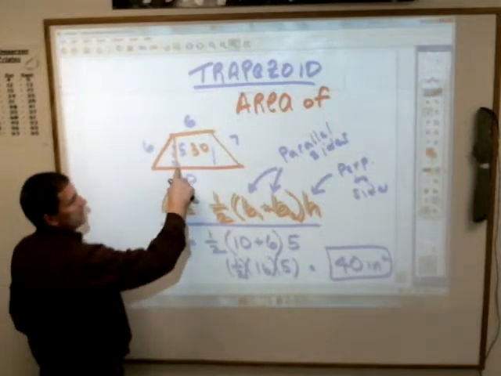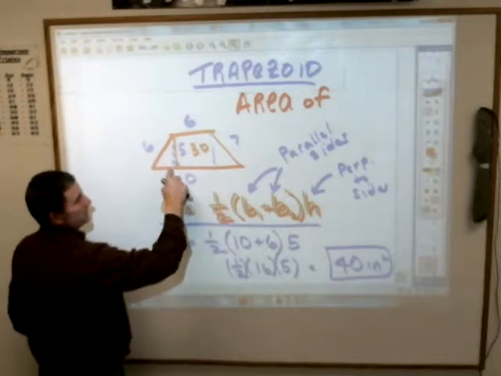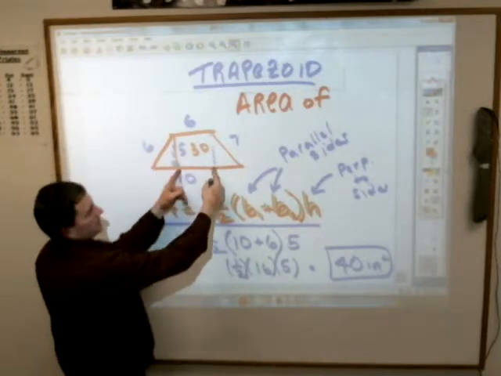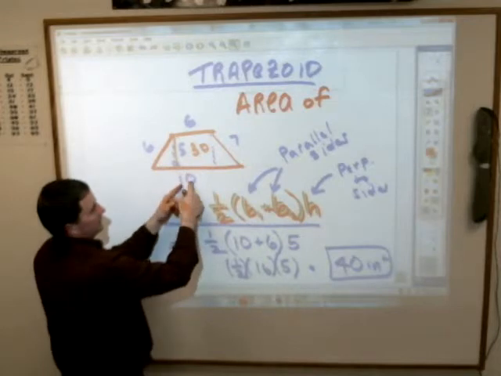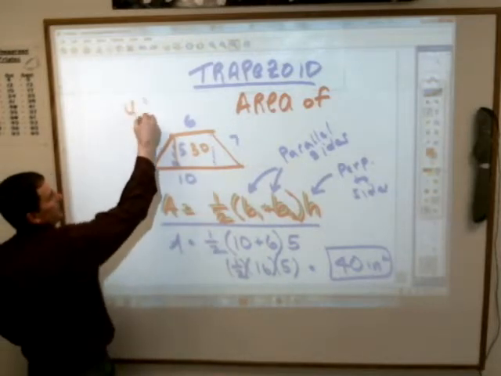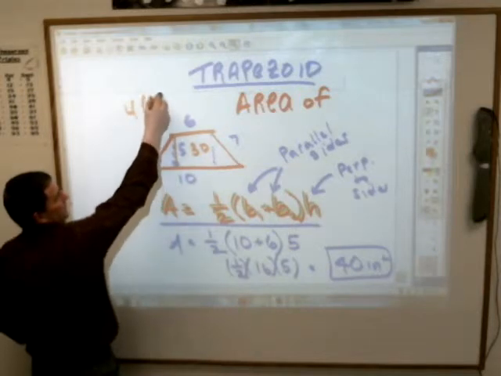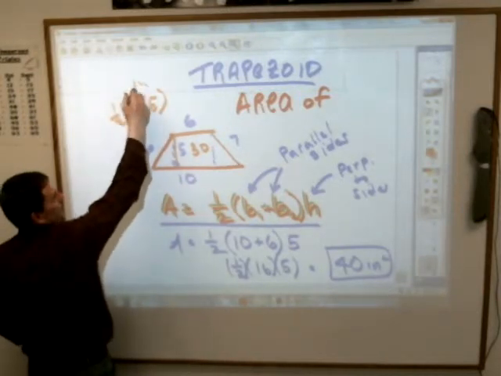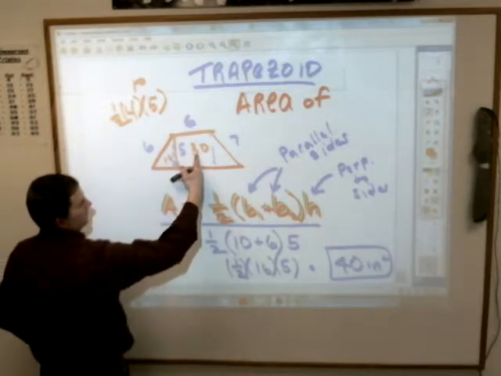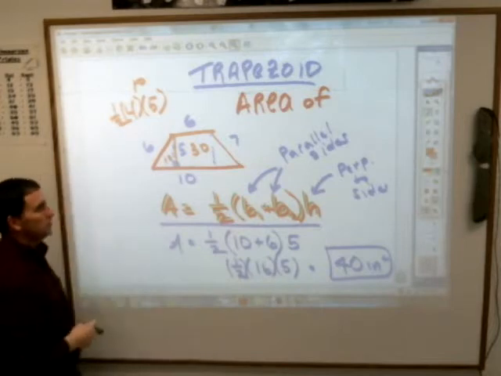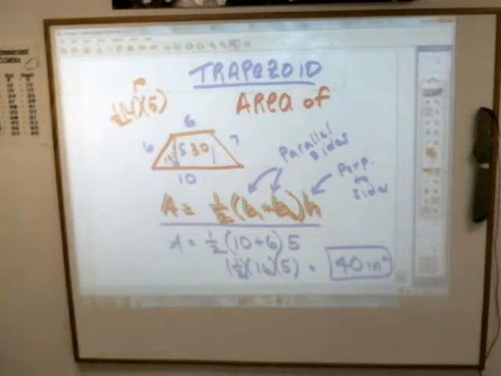What would be this base plus this base? If you had these 2 little short snippets together, how long would they be? Well, if you know this is 6 from here to here, the other 2 have to add up to give you 10, so the base would have to be 4. The height is still 5, because that's the right angle, and you're still going to cut it in half. So 20 cut in half is 10, so there you end up with the 40 that you get. But this formula here is probably the one that you should try your best to remember.